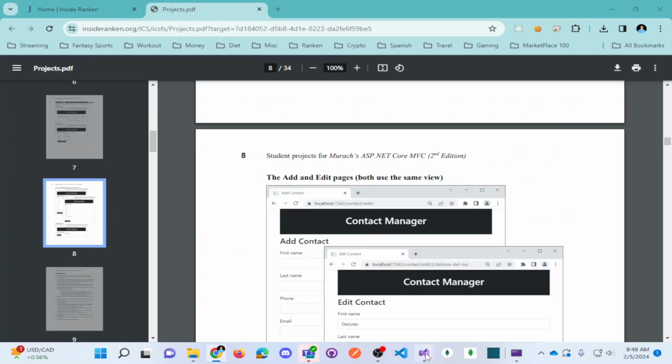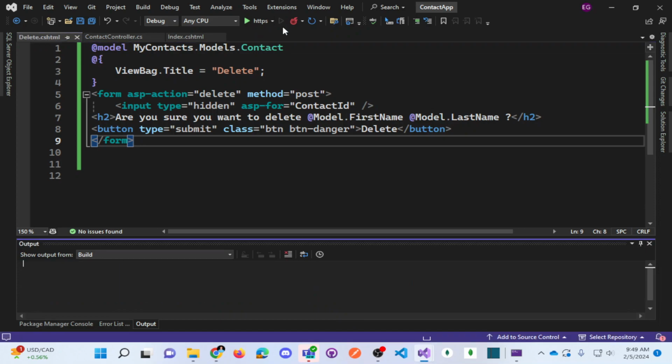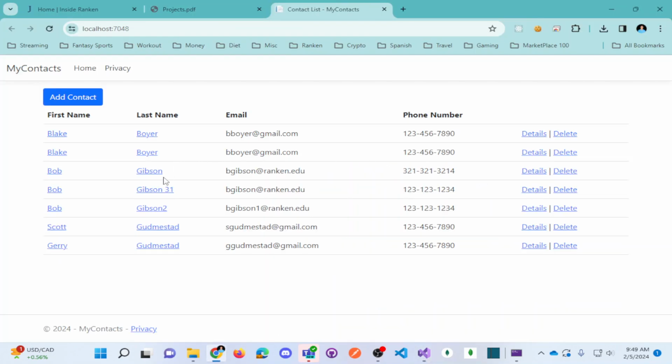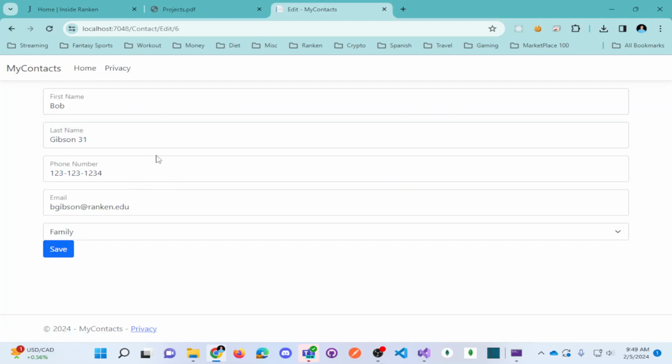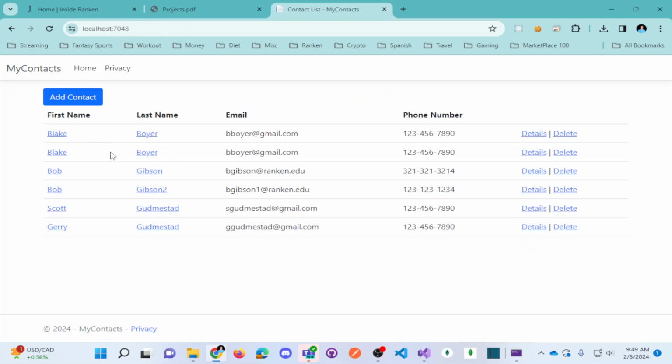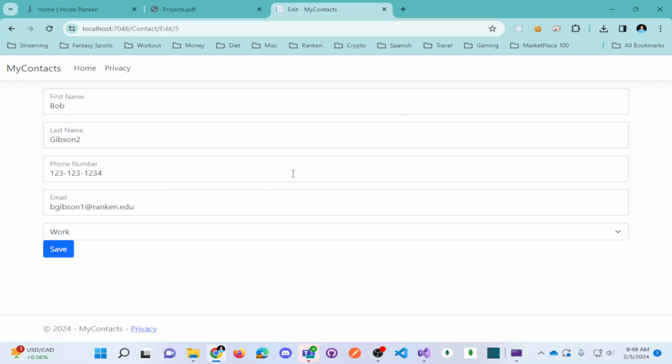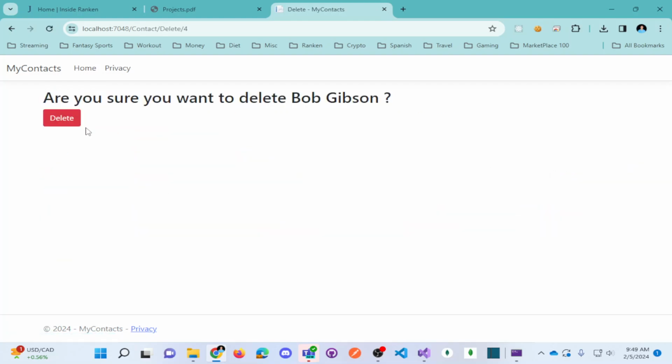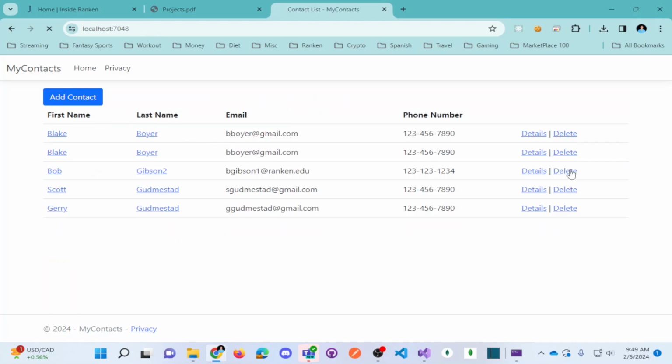Okay, and so that will explicitly store that. Let's go ahead and reboot. Bob Gibson 31, edit, delete, delete. Okay, now he's gone. Delete, delete, delete, delete. Okay, and our contacts are going away.